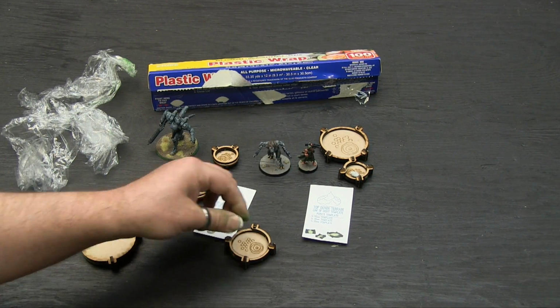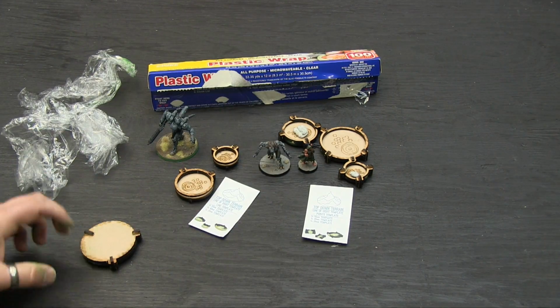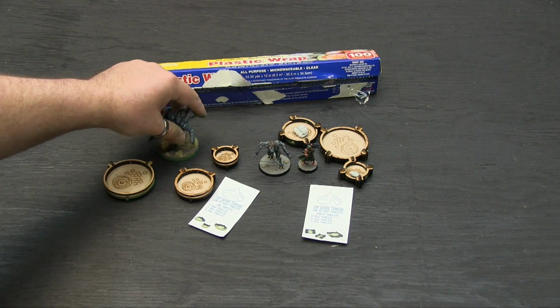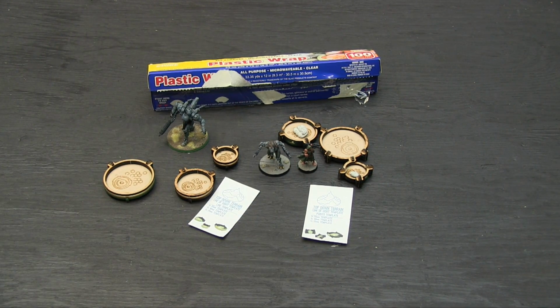This guy, because it was an older GW base, because I was looking for a base to texture up, it's not quite tight enough to get a perfect edge. But super quick and easy, and it gave me a nice 180 degrees on the front of this guy, and on these guys, perfect 180 degrees from either side. So there you go, a nice look at the line of sight templates, both front 180 and points, from Top-Down Terrain. So I hope you enjoyed that look at the line of sight arc templates for Infinity from Top-Down Terrain.